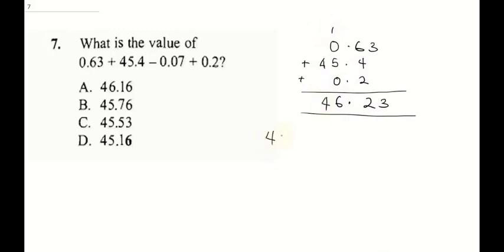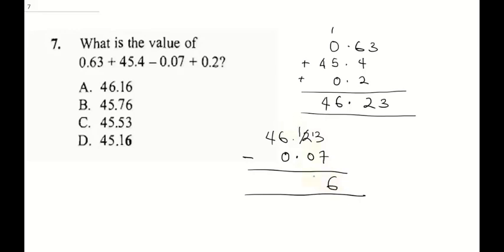This will be 6, and this will be 4. So we're going to do 46.23. We're going to subtract 0.07. So for us to subtract this, now you can see 3 minus 7 can't go. You borrow 1 from here, this will be 1, and you put 1. 13 minus 7 will give us 6. 1 minus 0 is going to give us 1, dot. Now here you are going to have 6, and you have your 4. So our final answer here is 46.16. So I'll circle this and get my answer.